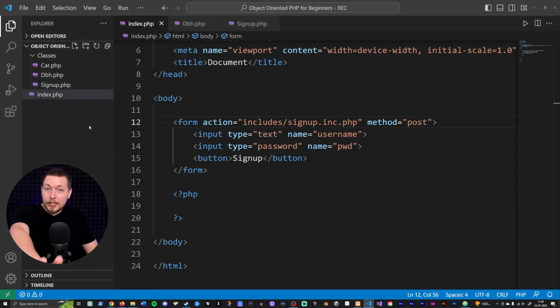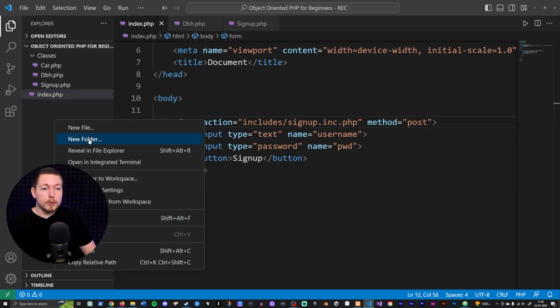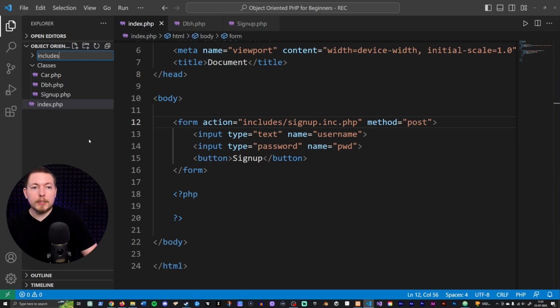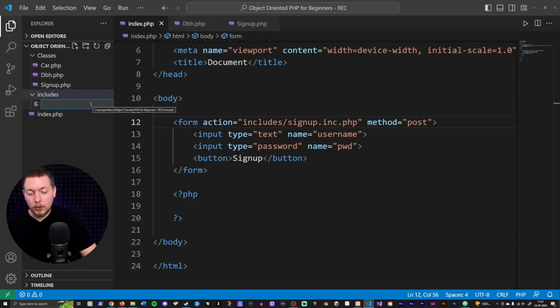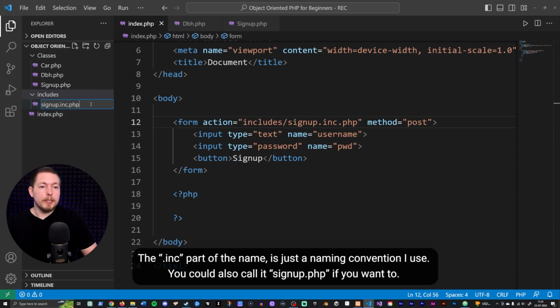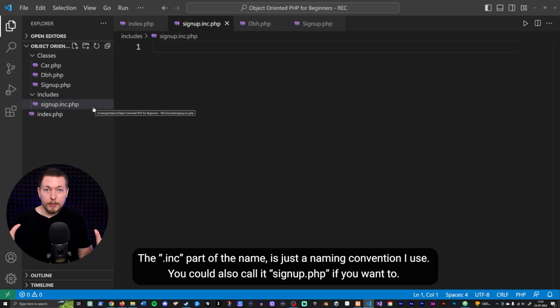So inside our project, we would actually have another folder. So we're going to say we have an includes folder that is going to have any sort of include file. So this is just going to be a bunch of PHP files that just run some PHP code. So again, if we were to submit this form, we send the data to an include file, which in this case is going to be called signup.inc.php. And do note here that I'm not capitalizing anything because this is not a class file. This is just a basic PHP file, okay?